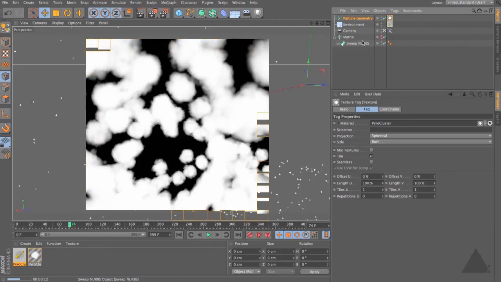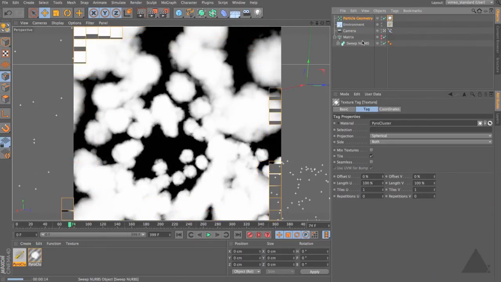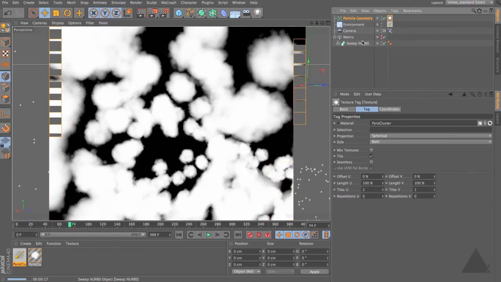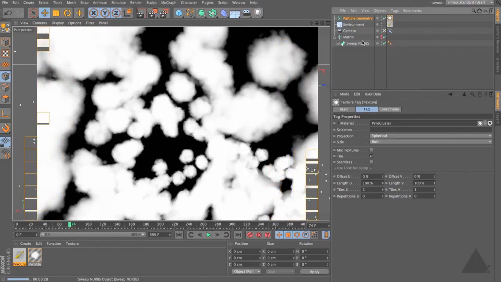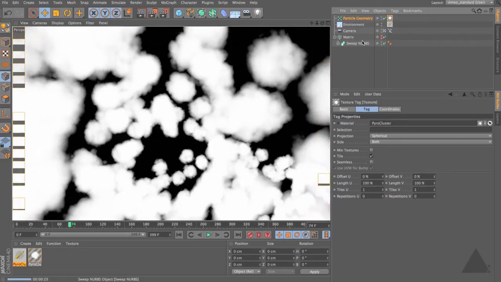Now we can speed that up, especially for working with previews, and it's probably an important feature to understand within Pyrocluster. What we can do is adjust the world step size. The way that Pyrocluster works is that it takes slices through the environment or through the volume that you're working on, and we can specify the distance of each of those slices. If it had to trace the environment 100%, it would take forever. So to get around that, we slice that environment up. It's a bit like taking cross sections through an object, but the finer those cross sections, the more detail we're going to have, but of course the longer it's going to take.